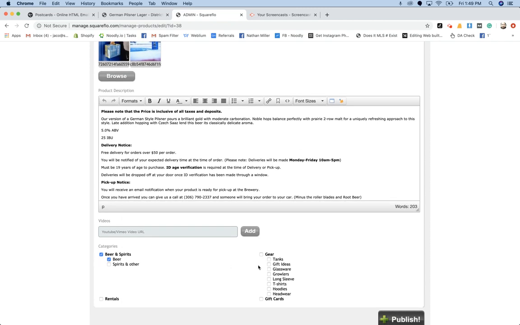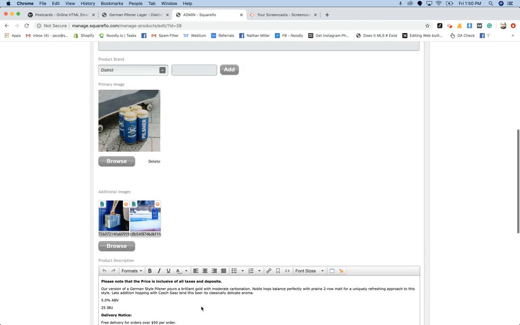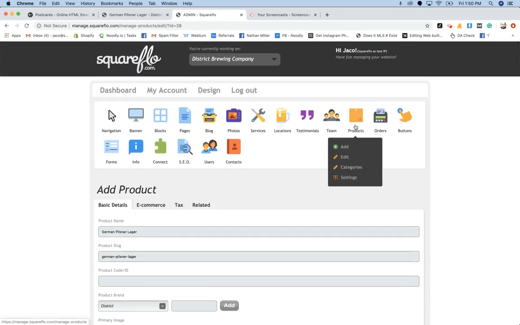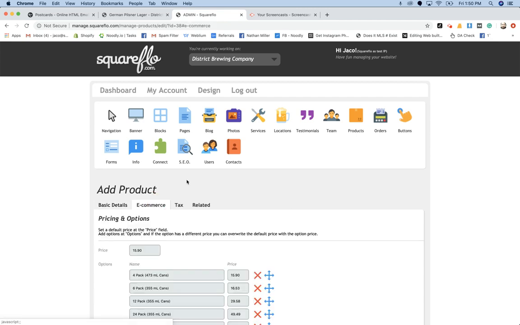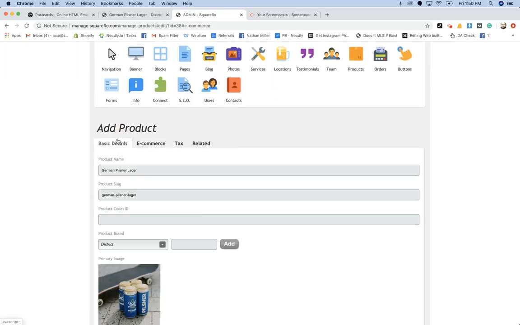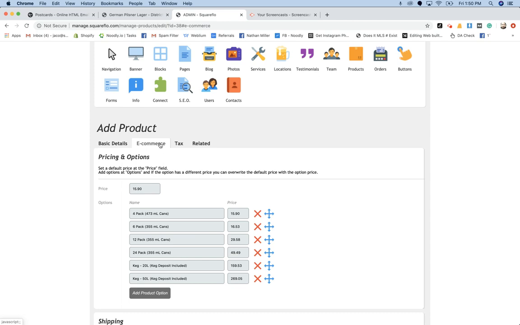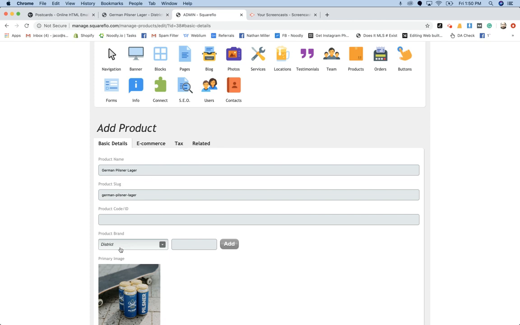Then you can also see there are categories here, and you can have categories and subcategories, and as many branches as needed. If you want to manage your categories, you scroll over the products module, and there you can see the categories tab. Next, we'll go to the e-commerce part of this. For those of you who are not selling products online, you will not see this e-commerce tab. This only shows up if you're selling online. If you're not selling products online, then you will have one or two extra fields that show up here for the price, a sale price, that type of thing.